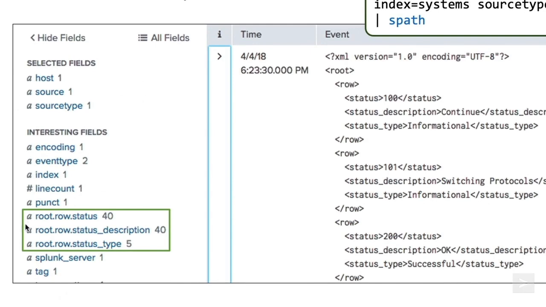We can see some examples of those fields here, and they are named by their location paths separated by periods. What we'll see here is the opening element followed by its sub-elements and then the name of the field and its values. So for example, root.row.status is going to follow this location path in the XML hierarchy.